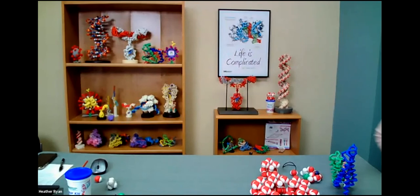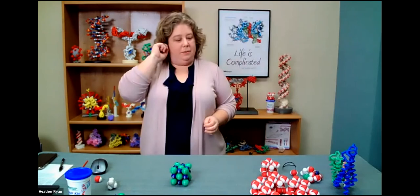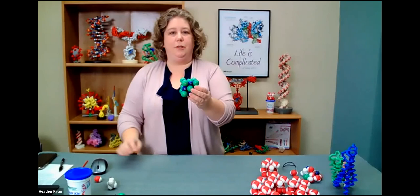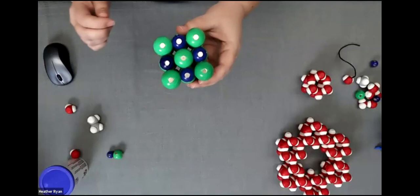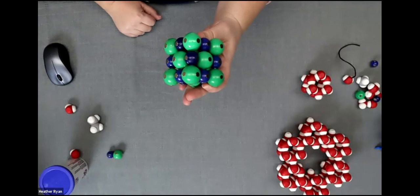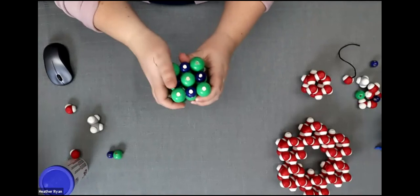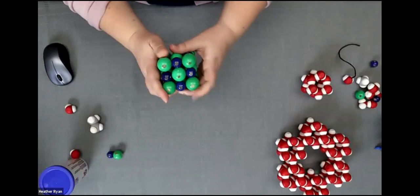So we didn't show, I have a sodium chloride lattice here. Let me do a little bit more with this. So we offer sodium chloride as an additional kit. If you would like a lattice, we do 3x3 and 4x4. And with these, you can do lots of different things, but we can really show that close packing. And we go back to the overhead camera here. You might be able to see that a little bit better, where you can see how closely packed the ions are, even though they are different sizes. And then we can also show how it will cleave off in planes. So it just twists off and we still keep that lattice structure.